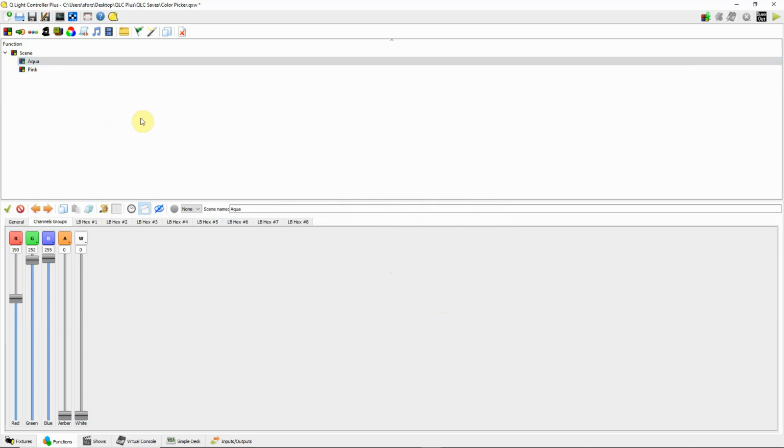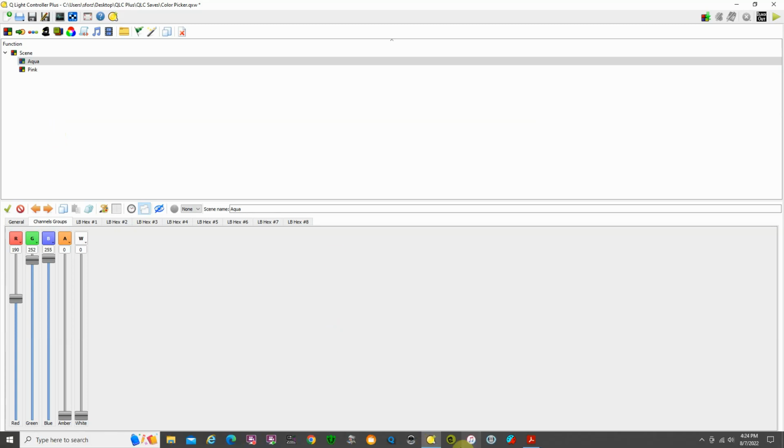Now, something that you can do here, just as a point, if you're trying to match gel colors, what I've done in the past is pulled up some of my gel colors and looked at the red, green, blue values of them, and then type them in and then save them. And I'll save these in a folder here. So I'll do a template with QLC Plus that I'll start with every show. And in that template, I'll have a folder with all my favorite LED colors that I've come up with. So that makes it a lot quicker to program shows.